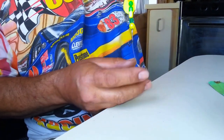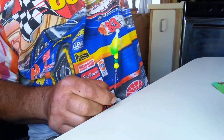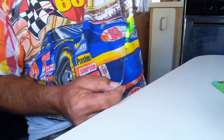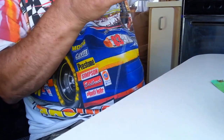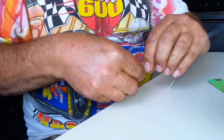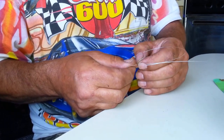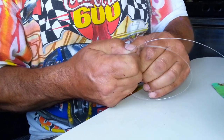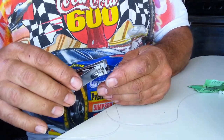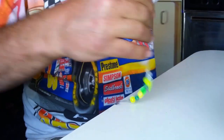This setup spins at any speed. I want about a 16-inch long rig from the trailer hook right to the end, so I fold the line in half at about that distance and make a simple under-and-through loop — only about half an inch in length, because if you make it too big it'll pick up debris on the bottom, tangle onto your main line, swivel and everything. I clip the tag end right close to the knot.